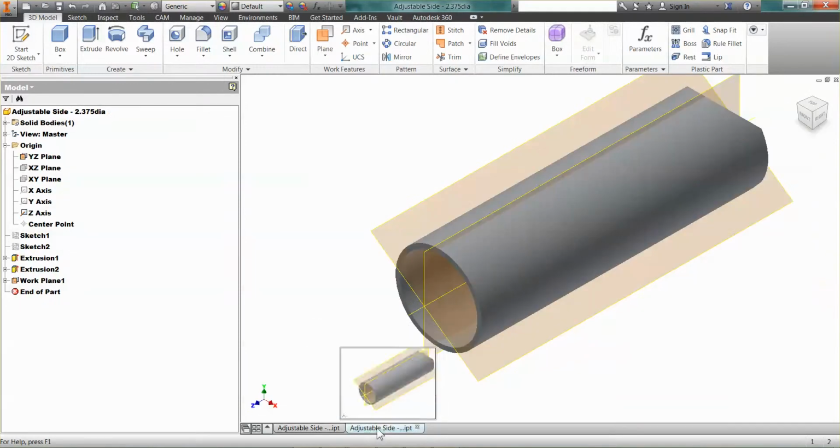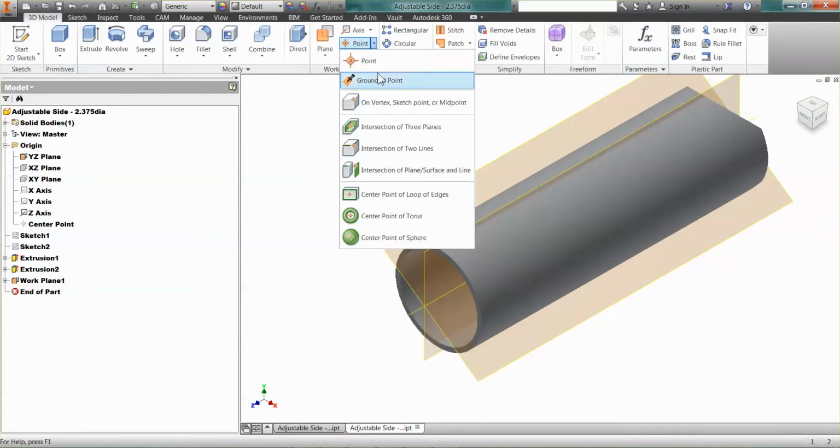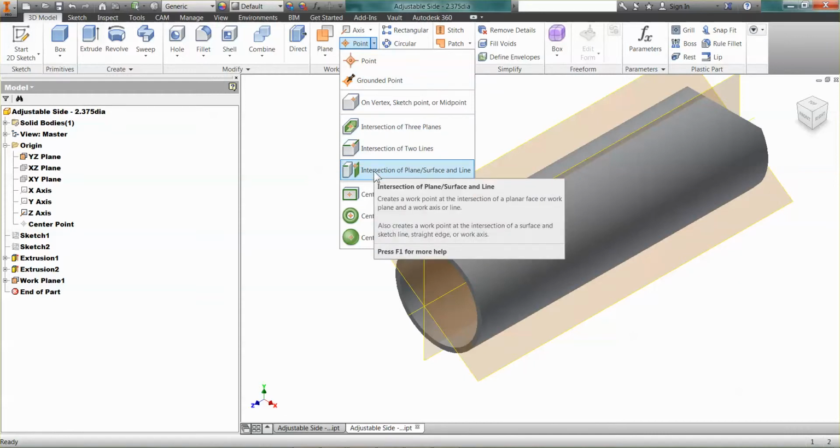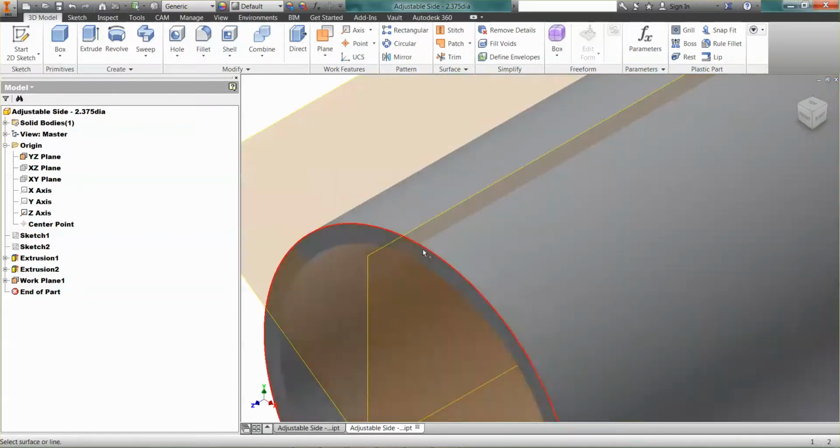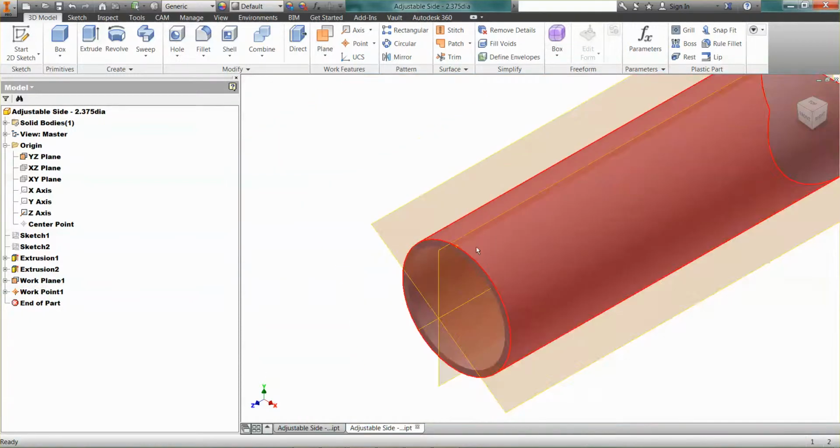Okay, so I'll go back to the original part, and I'm going to see if I can add some points on there. One of the options that I have is I can add points at the intersection of a surface and a line or a plane and a line. Okay, so if I go right here, I have a plane and I have that surface right there.